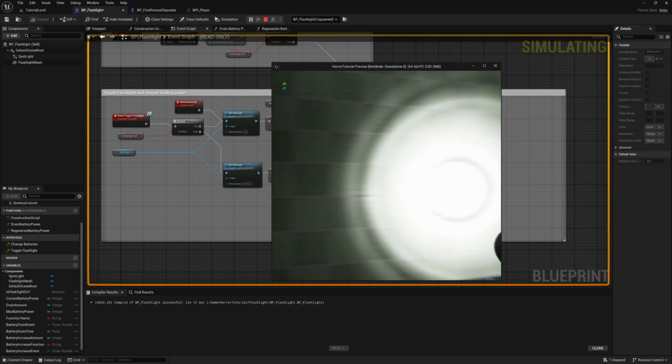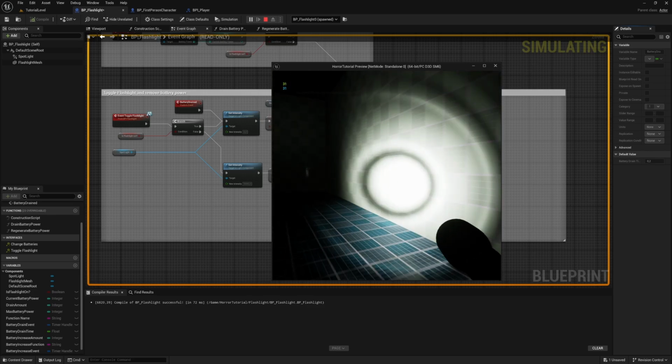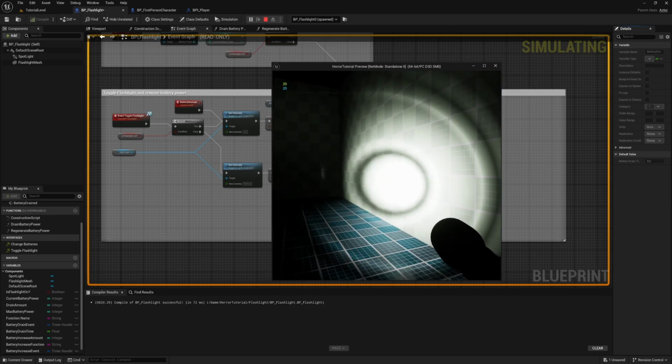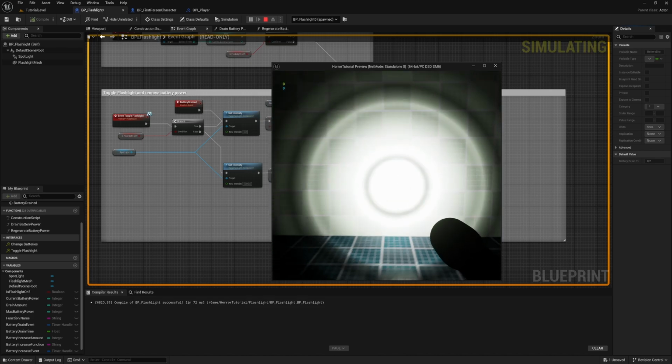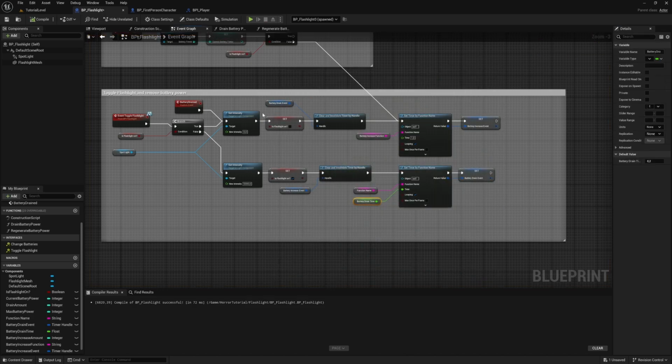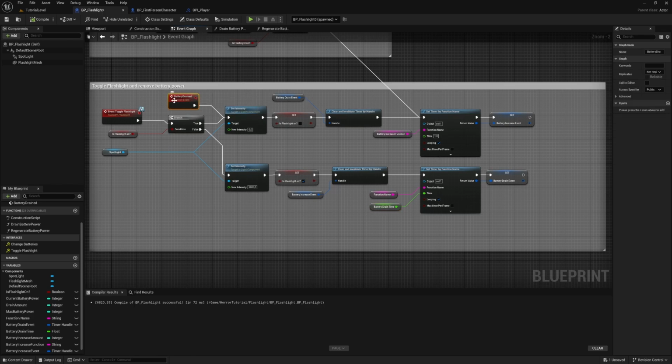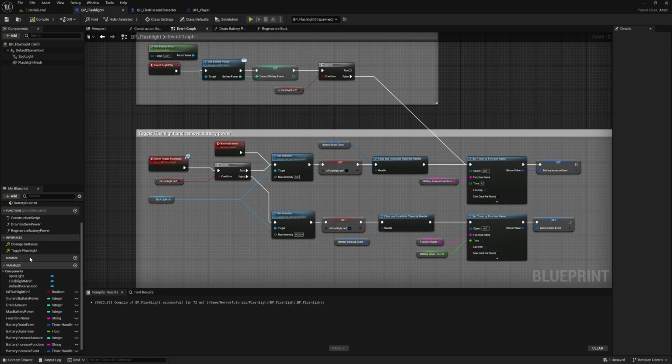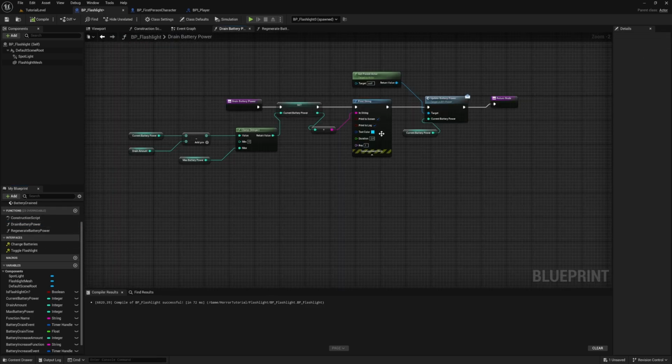I probably should have made it lower, but this is a good test to see. So we've hit that, we're now at 0, but we're not turning it off because I haven't called battery drained, of course. Silly me.